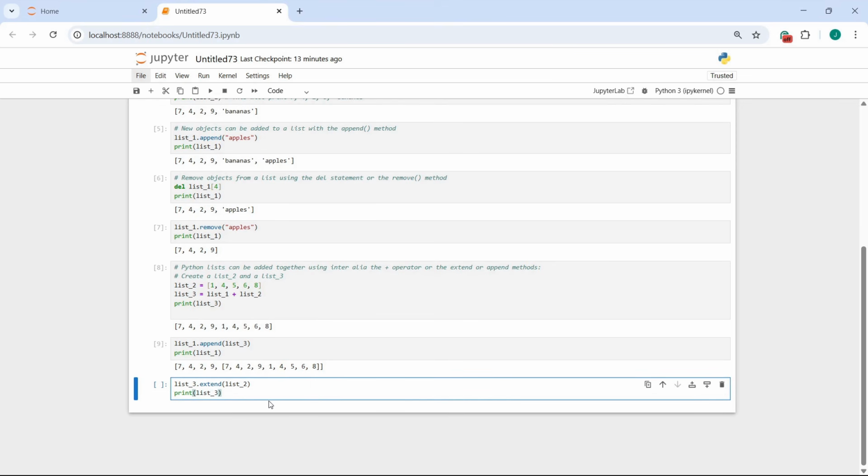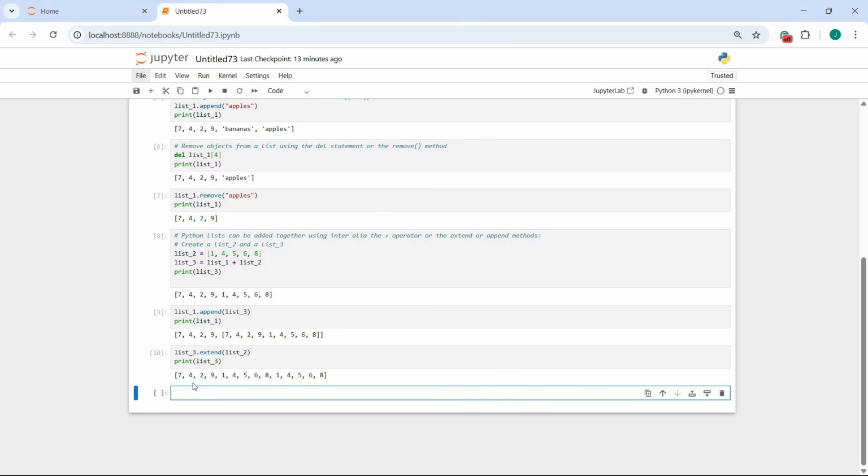So let's run this code. Here we can see that we have list 3 extended by list 2.